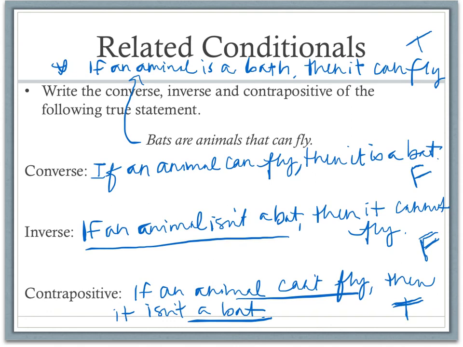All right, so when we come to class tomorrow, please make sure you understand how to write a converse, inverse, and contrapositive. We're going to spend some time in class working through those. Those are important concepts as we move through, and it's probably relatively new for you. So please allow yourself some time to practice those and to work through those.